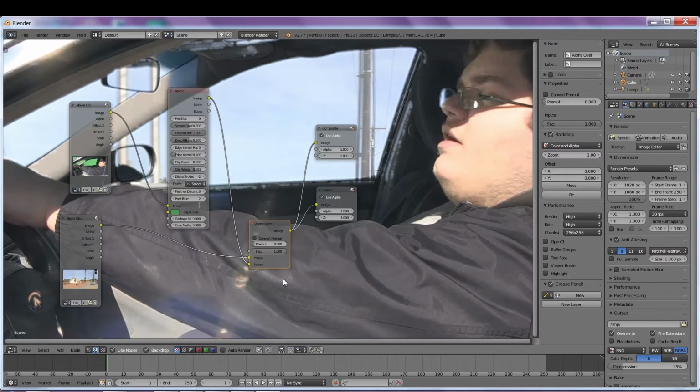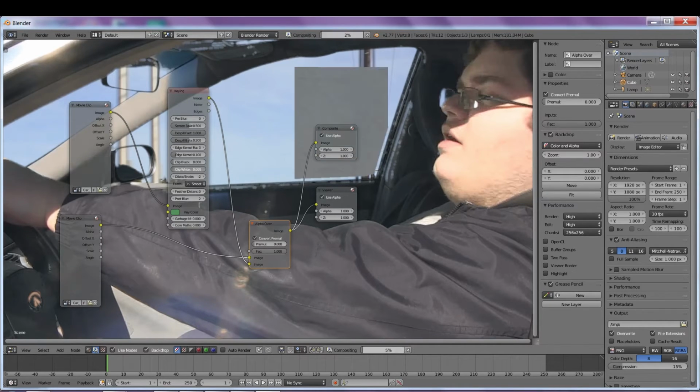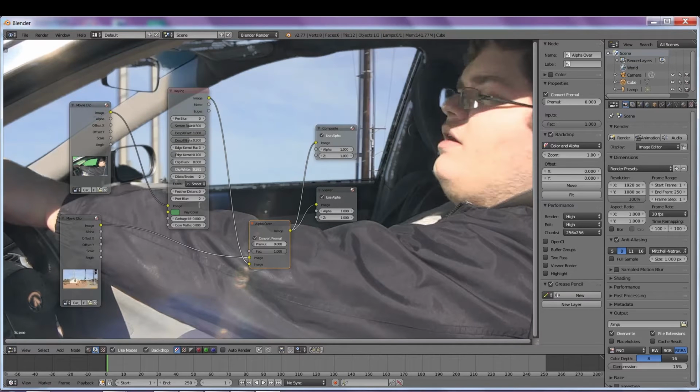Now, I'm already seeing some issues. Make sure you click Convert Pre-Multiplied for color. But you see we're having problems with that, so we can go back here and adjust our clip white and kind of get some of our details back in. Kind of erase some of this weirdness. There we go. So by adjusting the edge kernel, we can get some of those details back.